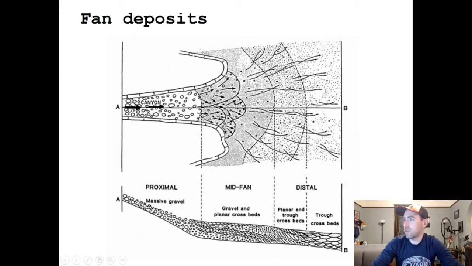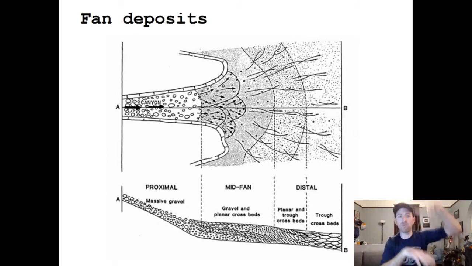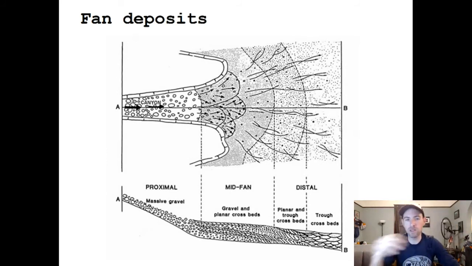And so you can start to think about what deposits you might expect to get at any particular location in the fan, and how that might vary as the fan grows outwards or upwards, what kinds of deposits you might expect to get where, and how they would stack, if that makes sense. So that's what we're going to try and build here.